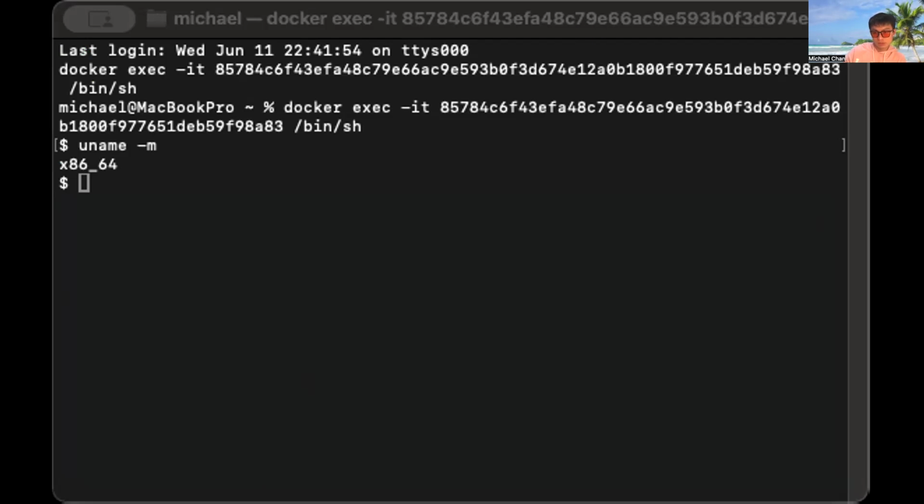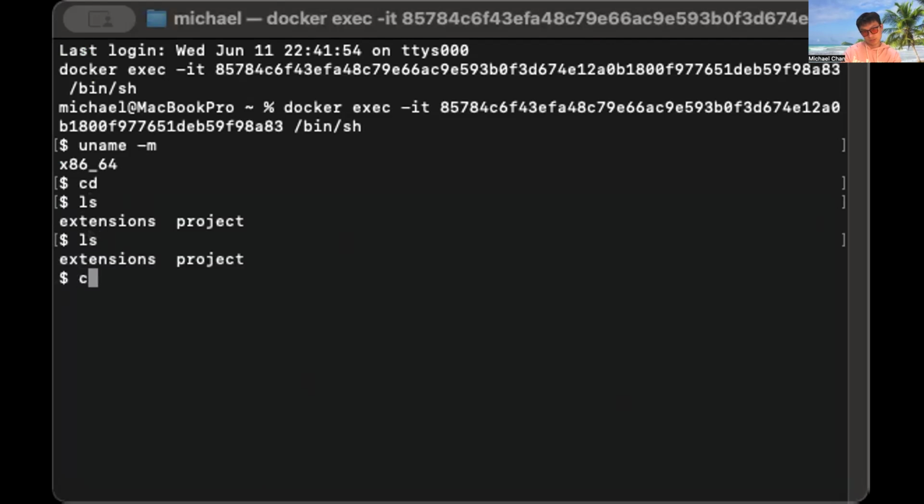So if you do cd, no, can I just go ls? Cd project ls labs. Oh, where am I?